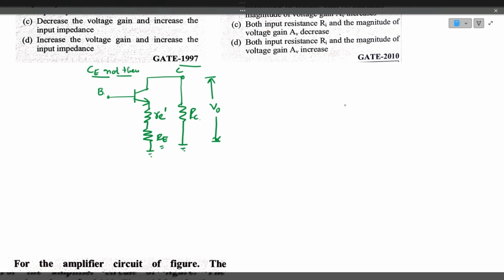Now the second case, we will see the circuit. This is the transistor circuit. This is the emitter model resistor. This is the emitter resistor. Across this, there is the emitter capacitor also. So when the emitter capacitor is there, this emitter capacitor will bypass this emitter resistor. So we have to draw this as a short circuit. This emitter resistor will not be there in the AC load line analysis. Only the emitter model resistor will be there, and as usual there will be collector resistor RC as a load resistor across which the output is collected. This is base, this is collector, and this is emitter.